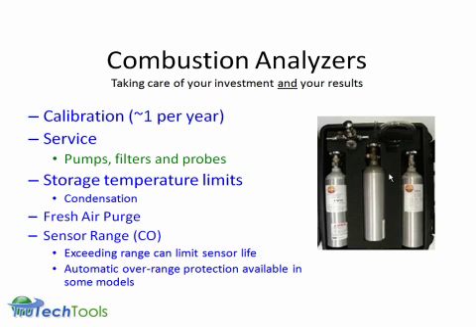You do want to make sure that periodically, when you're done with the analyzer, you fresh air purge it, run it for a little while after and get all the flue gases out of there. And then obviously, when we talk about sensor range, we're specifically talking about CO. You do not want to overrange the sensors on there. It does have automatic protection, but you don't want to rely on that. You want to watch that CO, and if that CO really gets over a couple thousand parts per million, you may as well just pull that out of the stack and disconnect the probe because you don't want to damage the instrument by constantly overranging it.